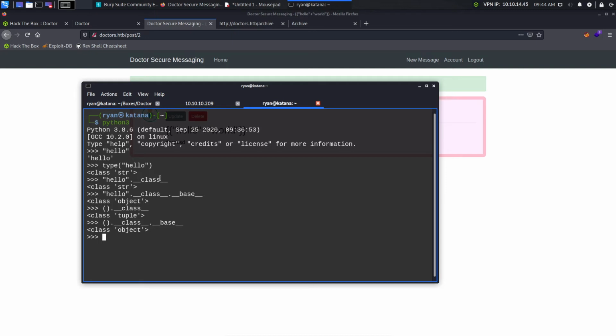Now, why the hell does any of this matter? Ryan, you're going off on a damn tangent. What are you talking about? Where are you even going at here? Well, the reason this is important is because if I can get to the object class, as I've done, and everything in Python is a subclass of object, then through the object class I can reach any subclass, which means I can reach anything that's built into Python.